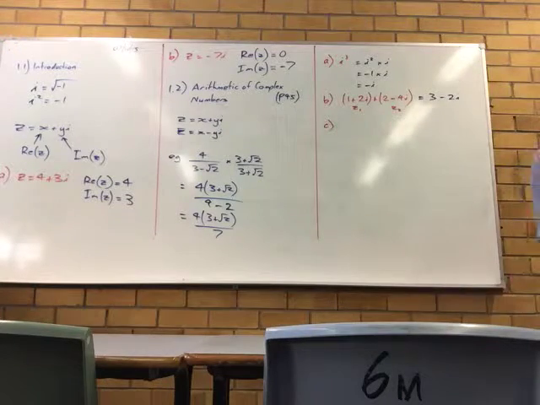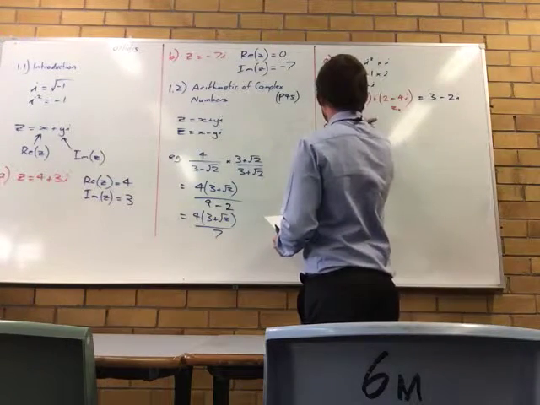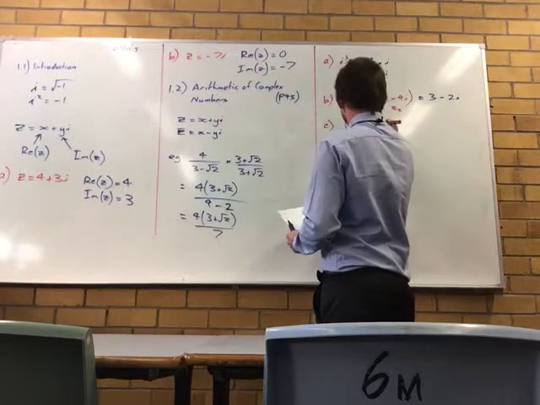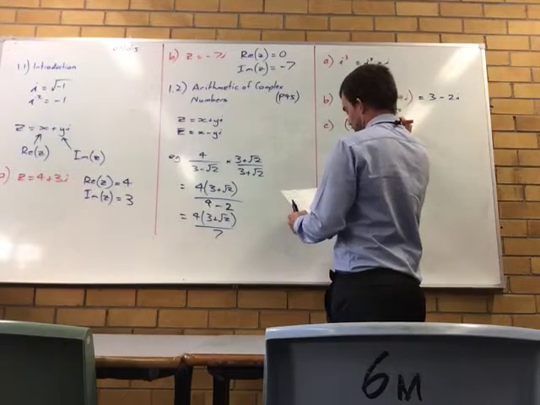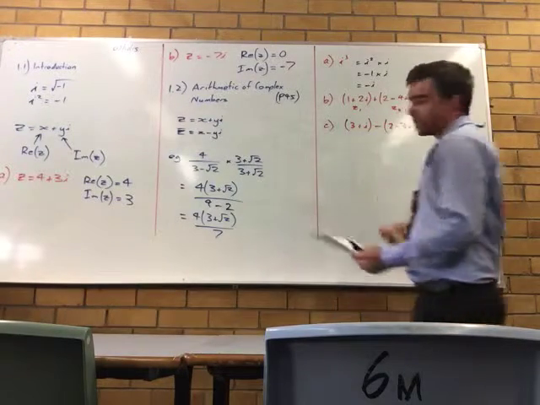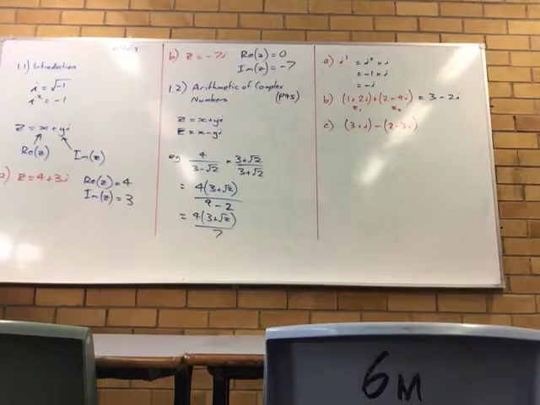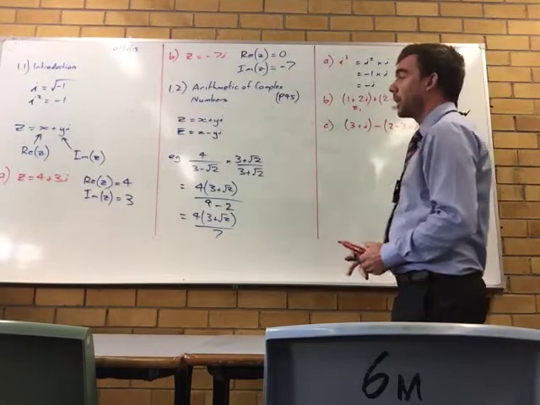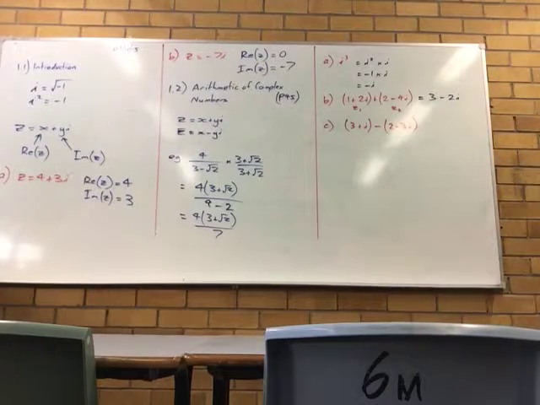Alright, a subtraction. Each of the brackets will represent a complex number. A complex number will have a real part and an imaginary part. So I guess all complex numbers have to have an imaginary part. They don't have to have a real part. Of course, we've said that we can let the real part equal 0.